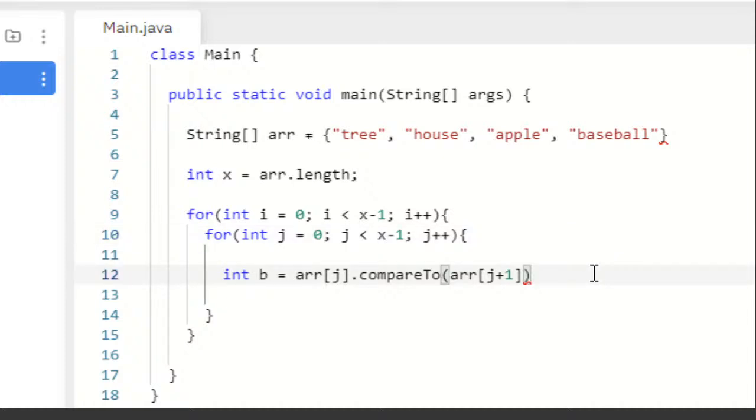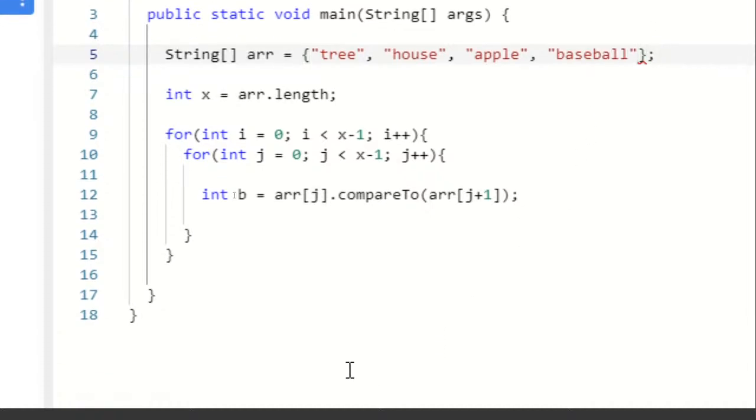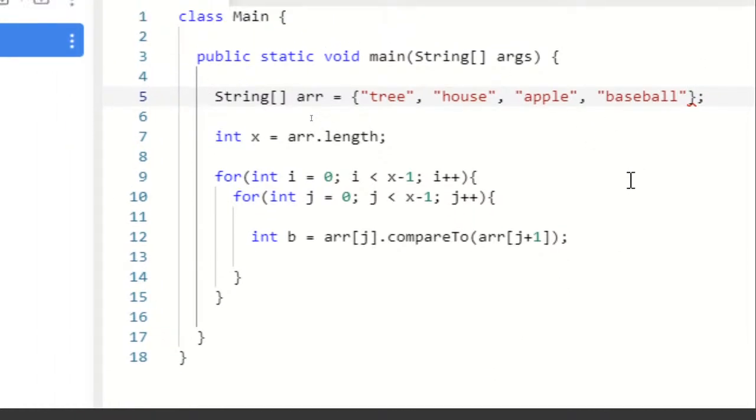And so this is going to give us a value of the comparison between one word and the other word. And as we've kind of talked about before, when our computers look at words, they look at them in terms of the ASCII values of the letters. So if the ASCII value is higher, then it comes later in the dictionary.